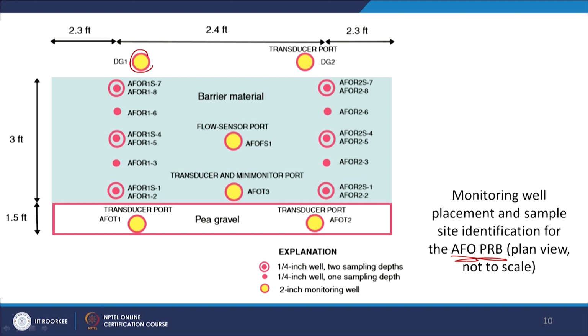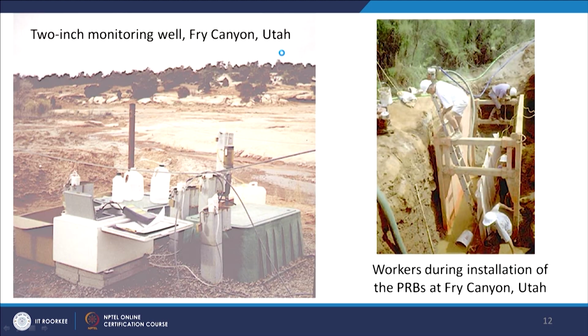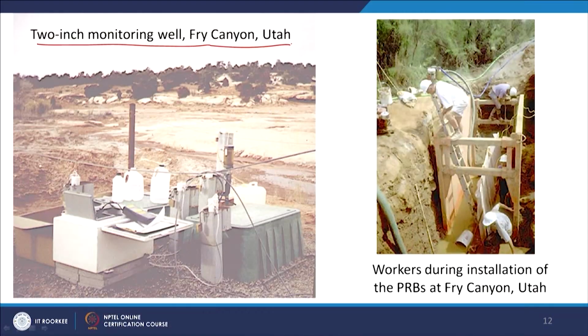Again, they have monitoring wells or ports outside, after the exit of the relevant PRB, and here, to understand the actual case of the advantages of PRB, as we discussed them earlier. One aspect is that above ground structures are remarkably minimal, so what do we see here? This is all the above ground structure that you have for your particular PRB, maybe zero valent iron or AFO though, right. So this is a 2-inch monitoring well, okay. So this is the only structure, and again workers during the installation, different depths and so on.